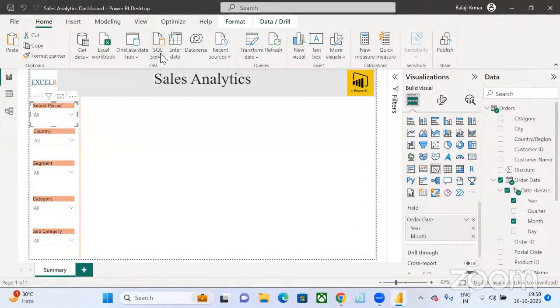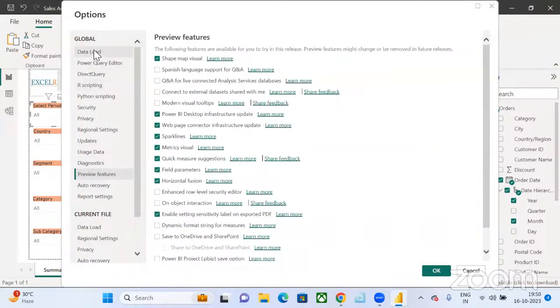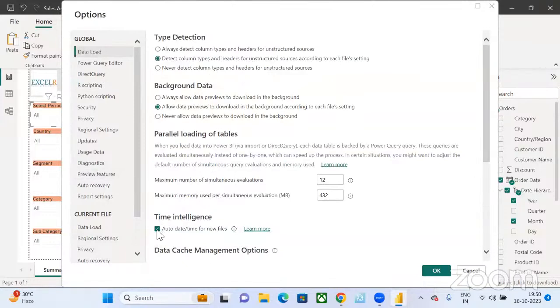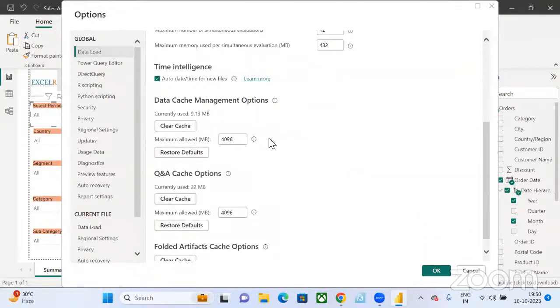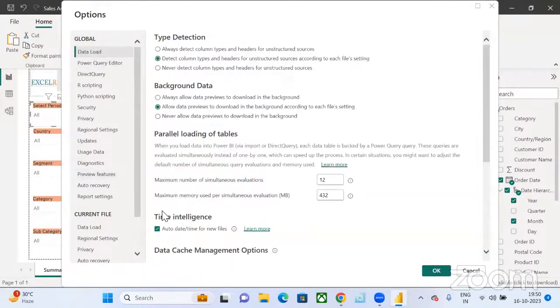Next, if that is proper and it's in a proper date format, you go to options and settings. Go to data load and click on time intelligence, auto date/time for new files. On data load, select auto date/time for new files.